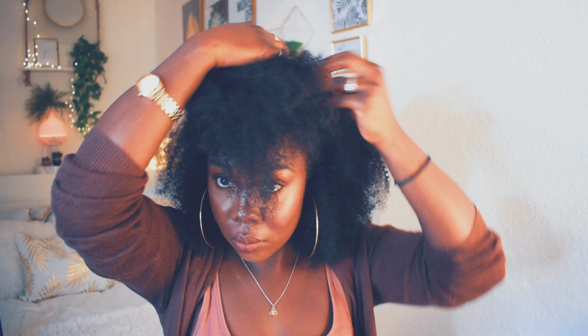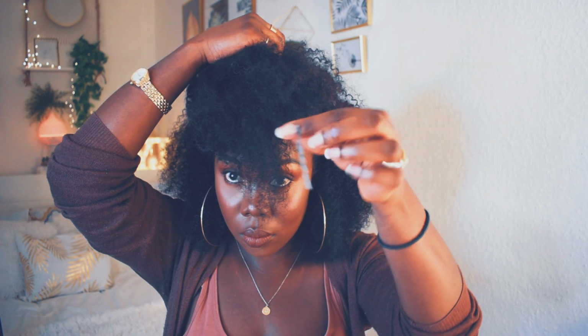I'm just shaping the other side of the hair, and that is it. This is also very cute, very, very cute. Work those angles, girl. And for the fifth look, as you can see, there's so much you can do with this unit. I am separating the top section of the hair.